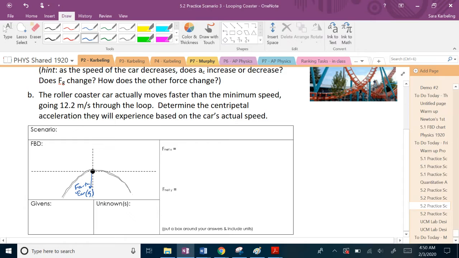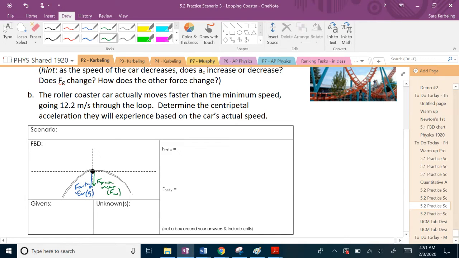And then any other forces acting? This is kind of like when we were swinging the water around. In the water cup example, the tension was pulling down. If you've ever been on a looping roller coaster, you know there's no tension pulling you down, but the coaster itself is pushing down on the car. So there is another force pushing down: the force of the track on the car, and that's a normal force.